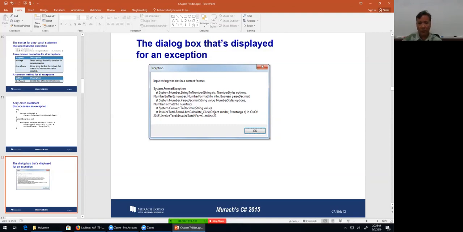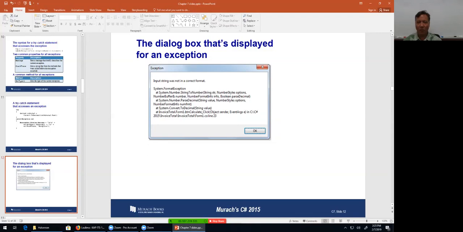And then this is the stack trace. So it's at System.Number.StringToNumber. That's a method that is provided for you in the .NET class. So string to number was what the programmer that wrote that method chose to name that method.